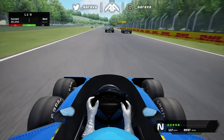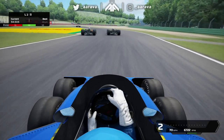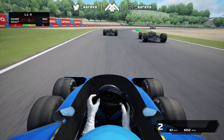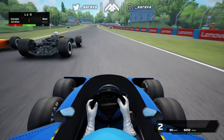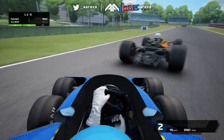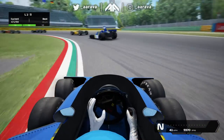Oh. Very unstable there in third gear. Going to have to really just take it easy mid-corner because the balance, the weight shift is disgusting as we try and go around the outside. You make one little quick... Oh, God! You make one quick adjustment and this car just wobbles.